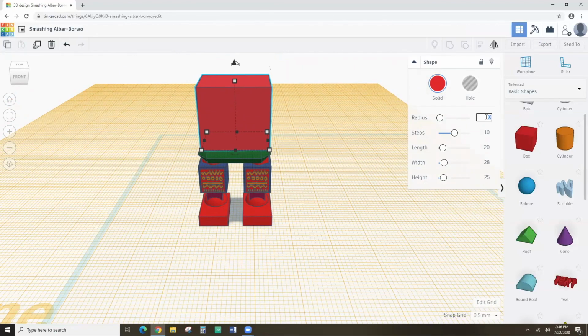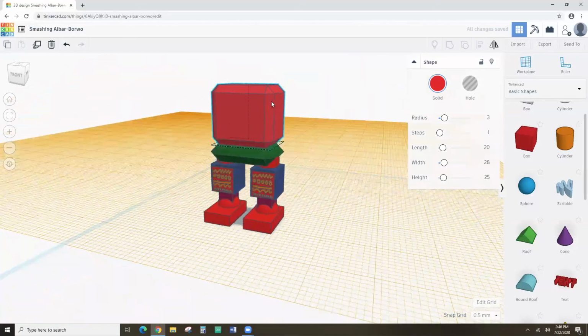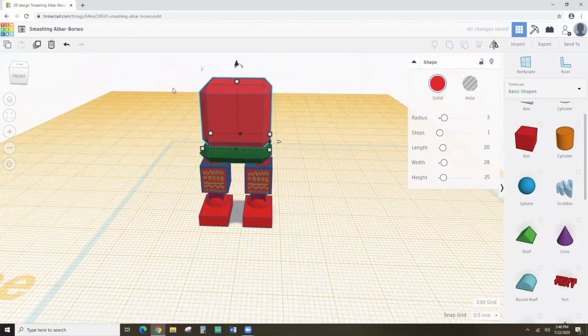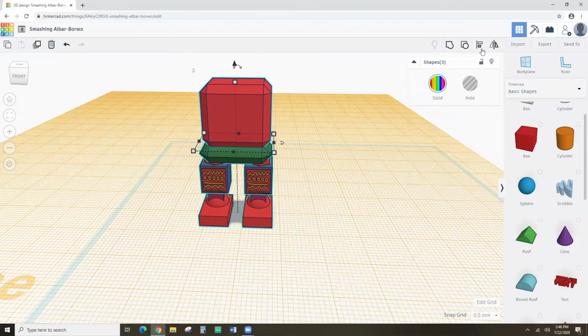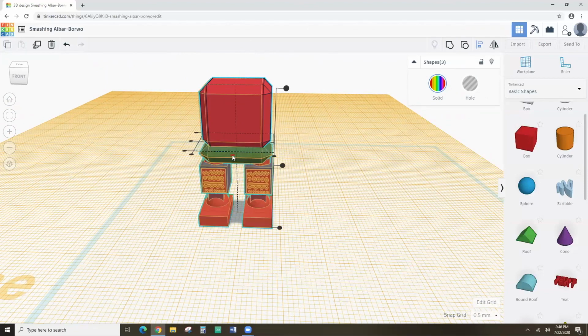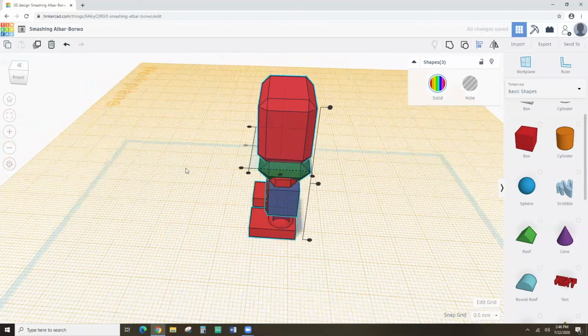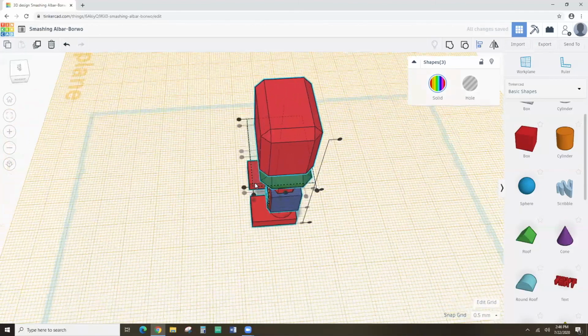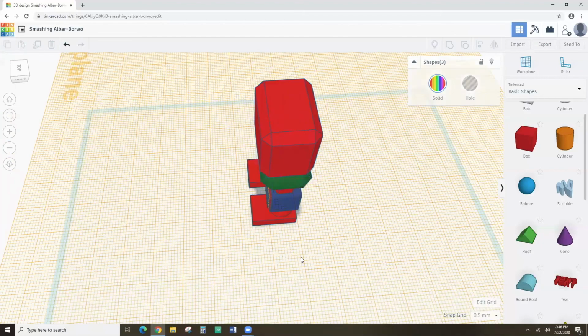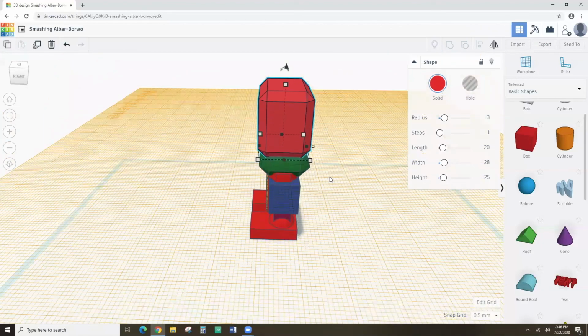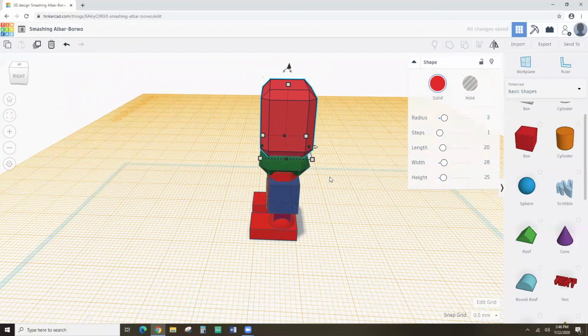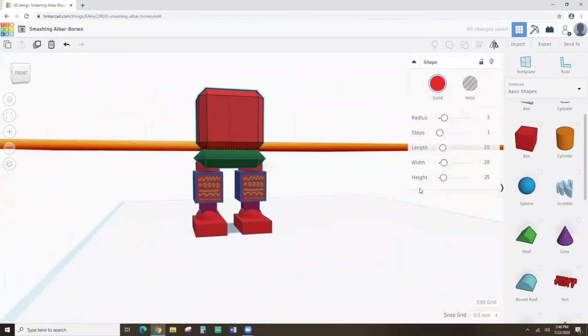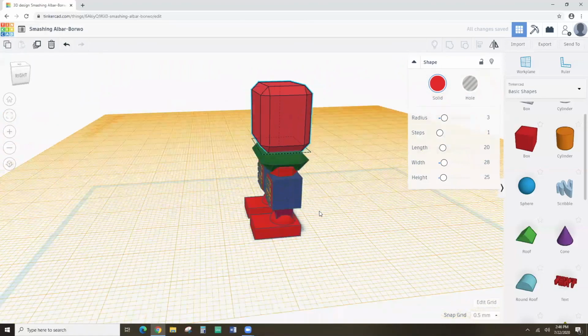We'll make the radius 3 this time, and then we're going to change the steps once again down to 1 to give it that nice blockiness. And do a little bit of aligning to make sure it's more or less in the right area. Get out of that. And I think we're good. Perfect. Okay.